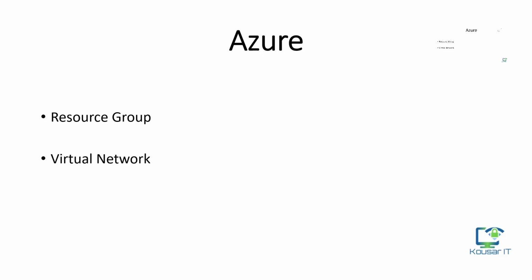And a virtual network is a representation of your own network in the cloud. So these two things will be required for deploying any resource in the cloud, and I will show you under the cloud subscription how we can do those things. And let's move on, and we will go to the cloud.